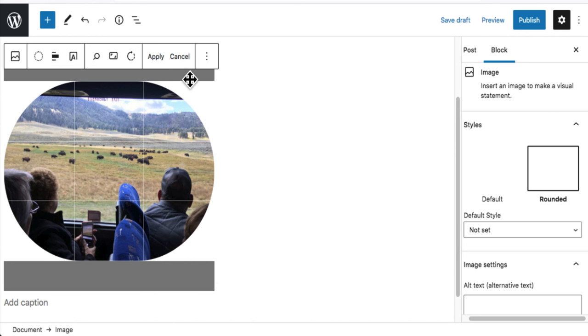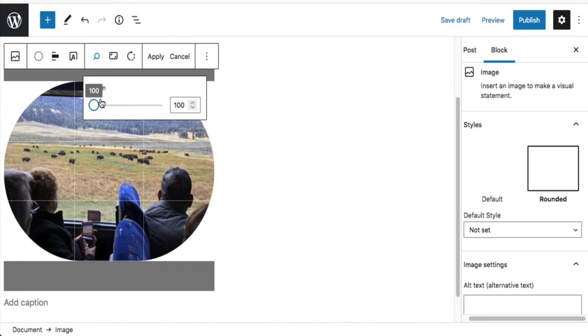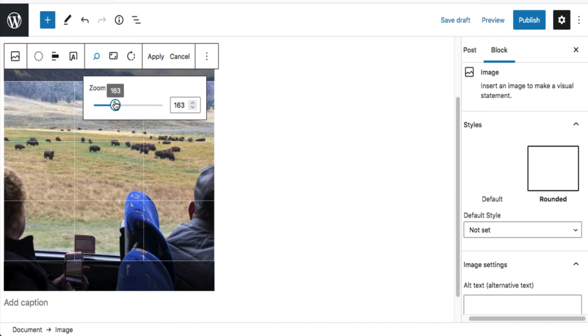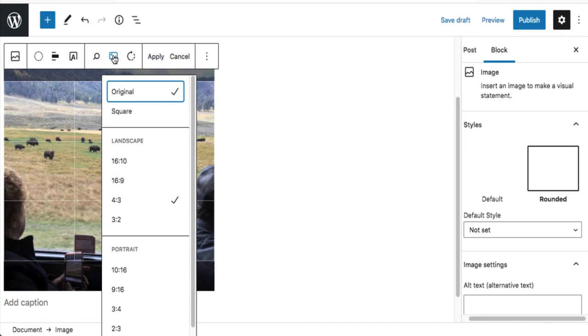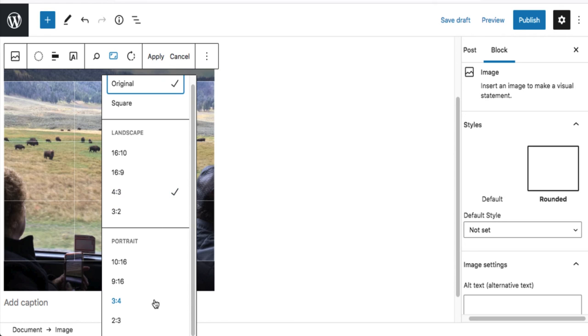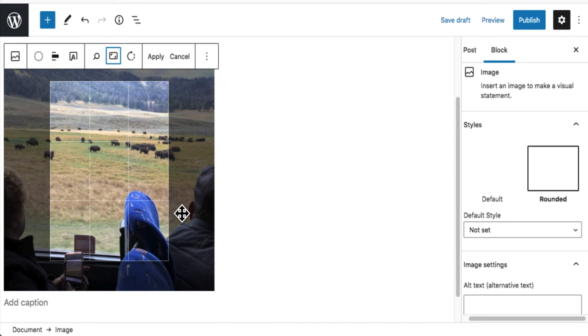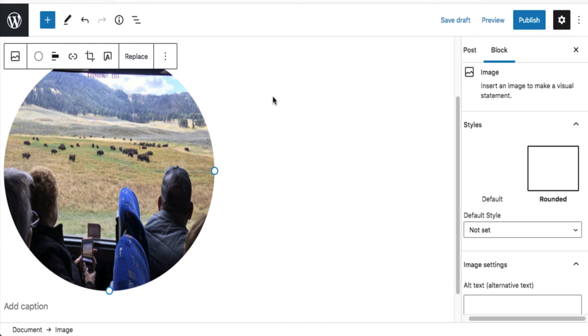I can click on my crop. And now it looks like it's going to change some things, which might be a problem. But let's just see. I can zoom in on something. And then I can change maybe the aspect ratio. I'm not 100% sure I'm going to get what I want here. It doesn't look like it because I changed the aspect ratio. Instead of it being a square, it's now rectangular. So let's say I don't like any of this, and I don't, so I'm going to just cancel out and leave it like that. A lot of great image manipulation tools are now built into WordPress that will make your web pages a lot more engaging than they otherwise would be.